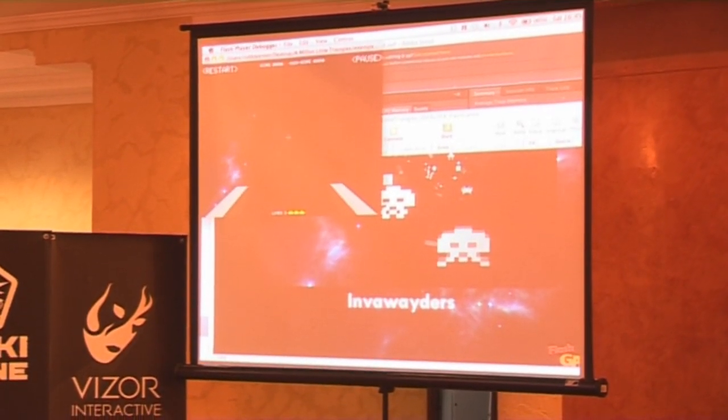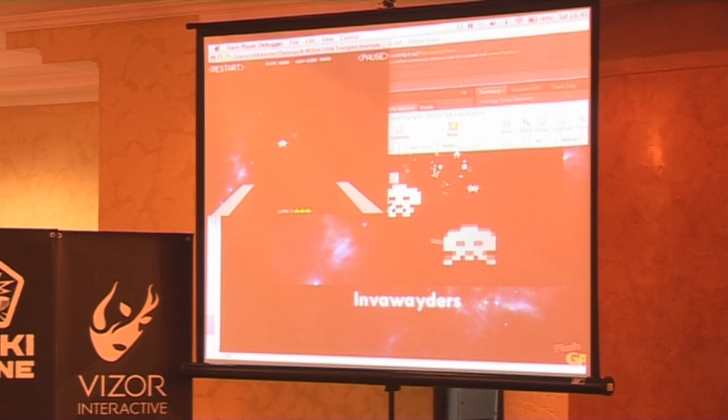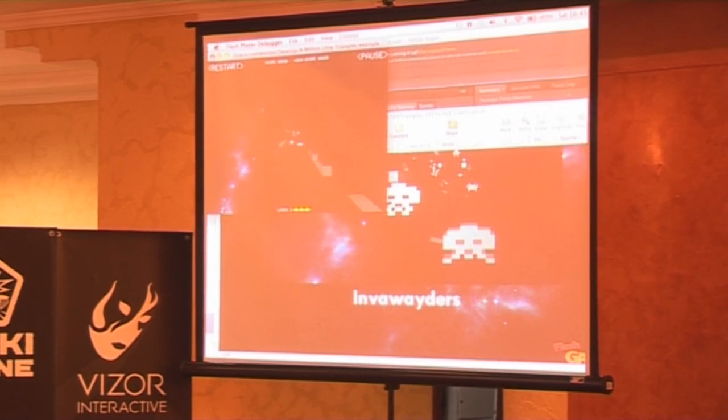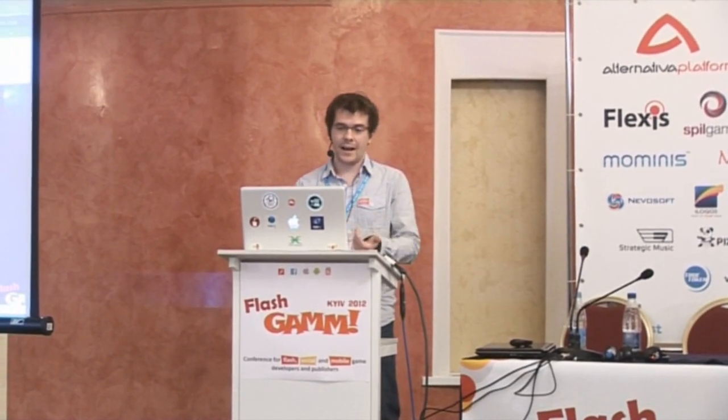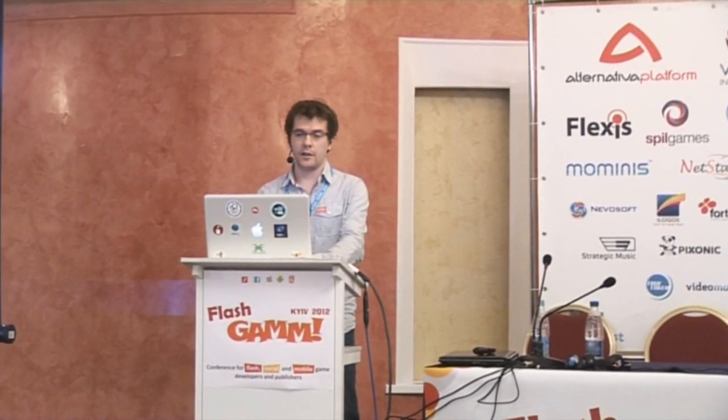You can play this on a tablet as well. You actually use the accelerometer for moving around, which makes it a little bit more fun. If you search for Invaders on the iPhone App Store or Google Play, you'll be able to get a version of this. And it runs very nicely on even older hardware like the iPhone 3GS.